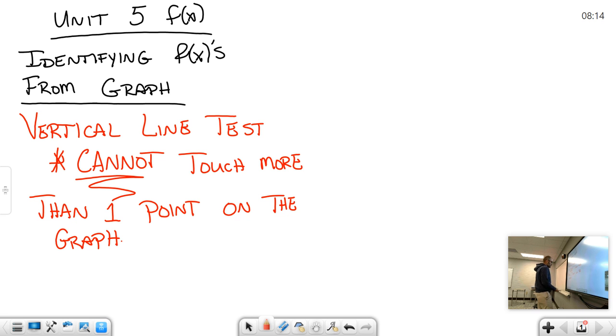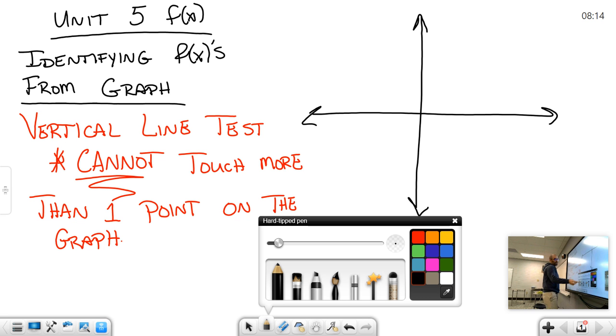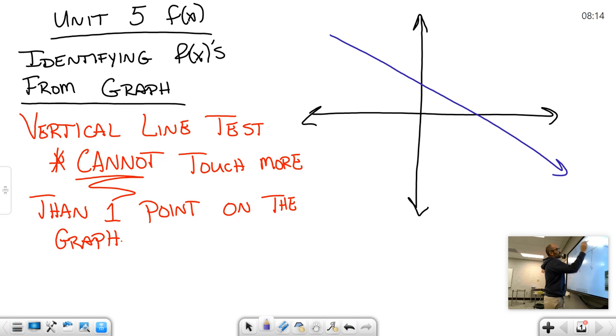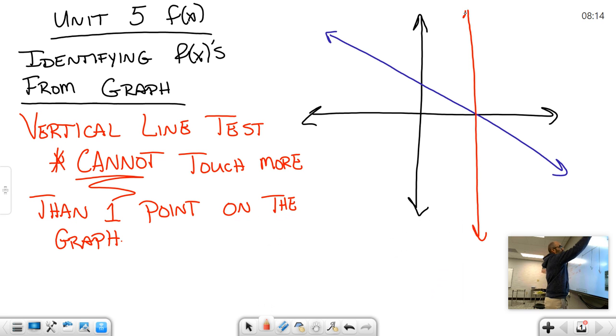All right, so if I sketch a graph, and I'm sure there's a way on here I can just save a picture of one, but we'll figure that out another day. So if I sketch my graph here, and I'm just going to draw a random function. Let's just say I graph this function and it looks something like this. Okay, so my blue line, we're going to determine if my blue line is or is not a function. So with the vertical line test, I'm just going to draw a vertical line just anywhere on the graph. Okay, there's my vertical line.